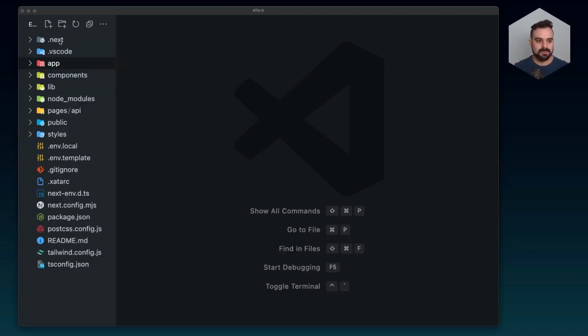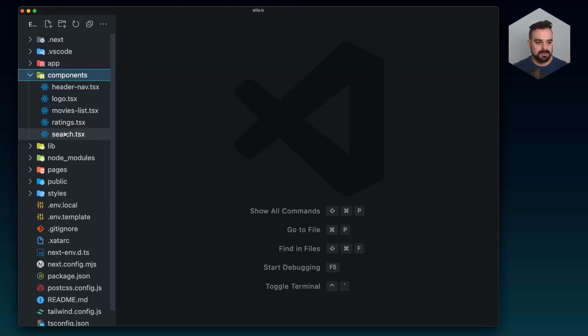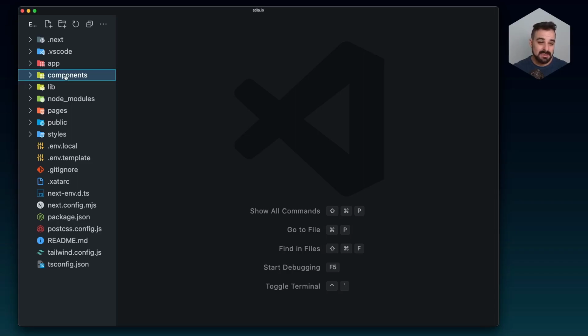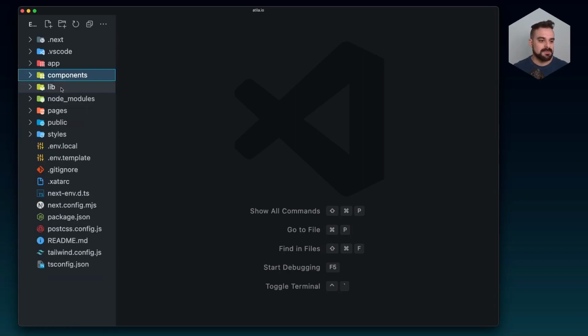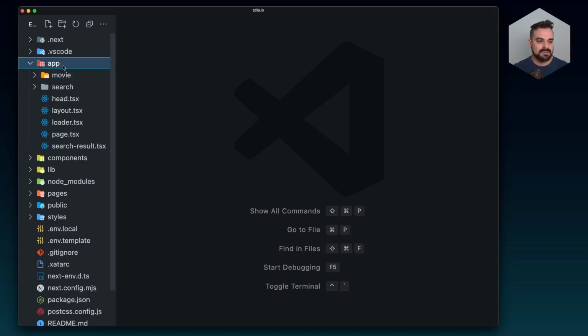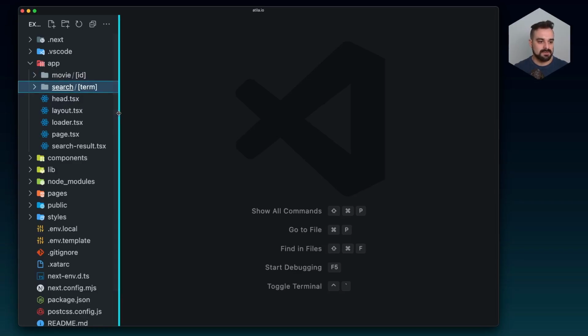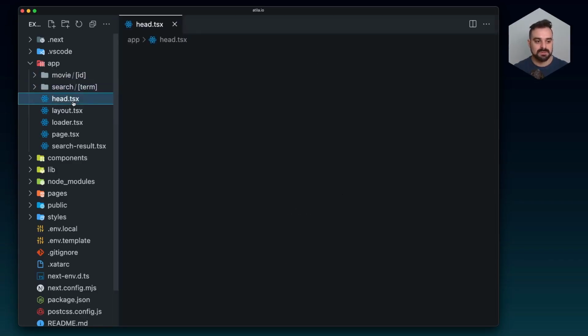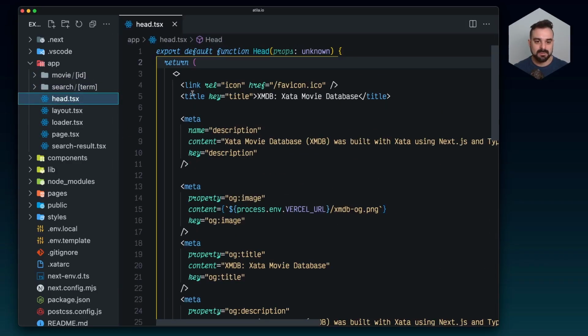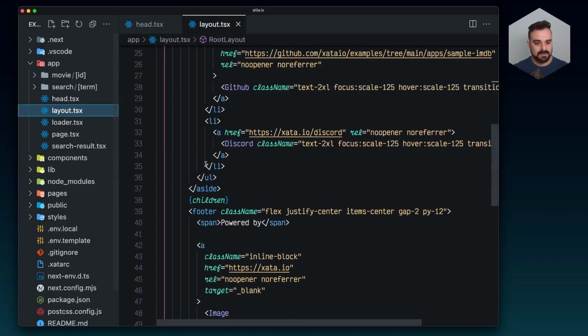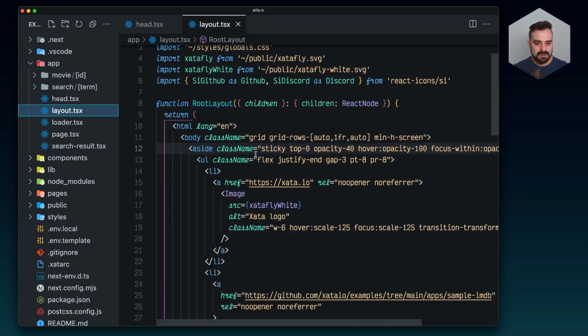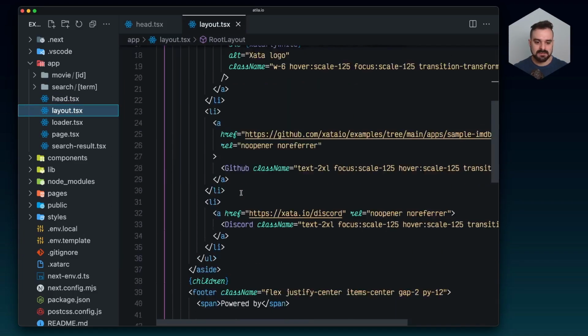This is the app we're going to be working on. It has a few components here that I still like to keep separated if they're not specific to a route. And inside our app, we have the routes that we're building, and we have the root component. So as you can see, we're still using a head component, which was from the first releases. We need to update that. We have our layout component, that's the root layout, and it has some basic markup.